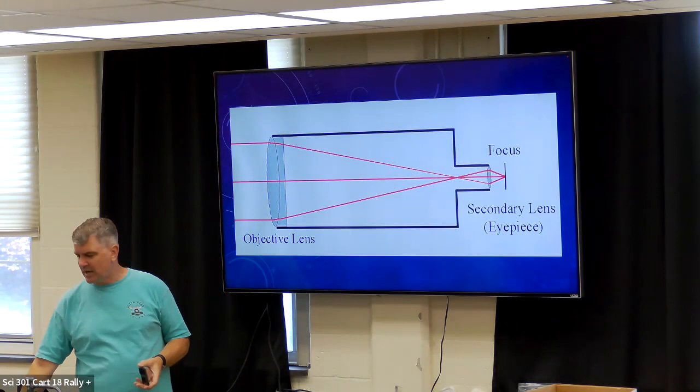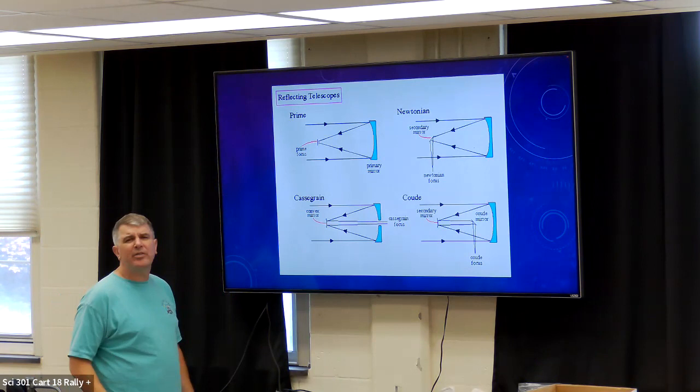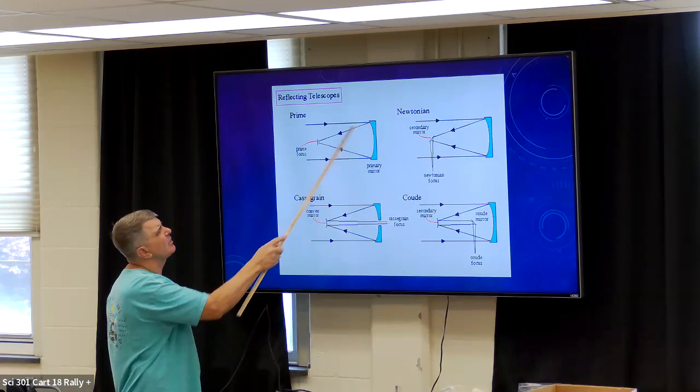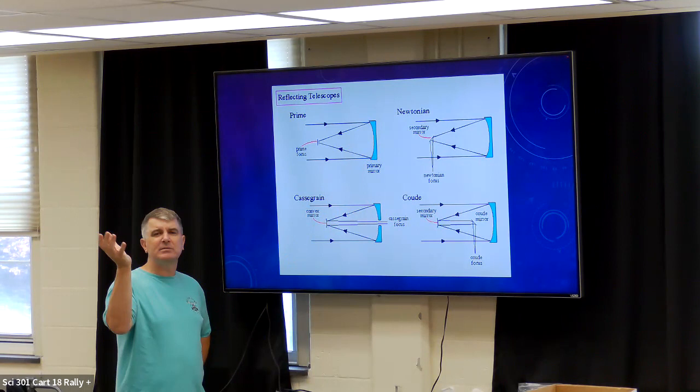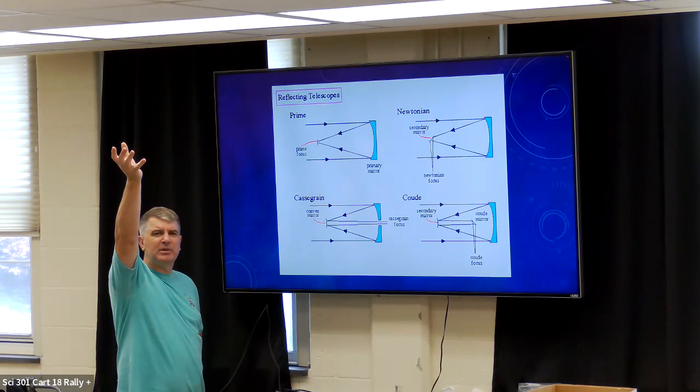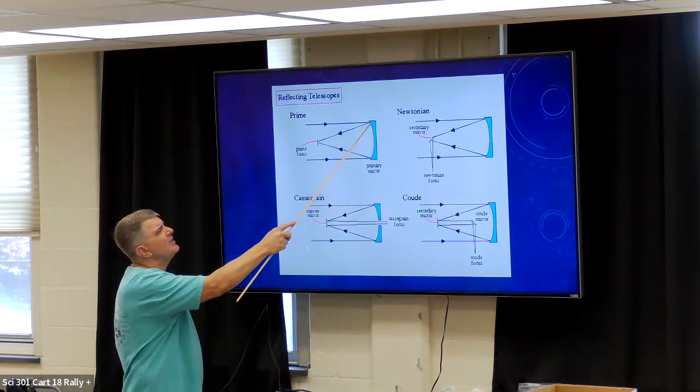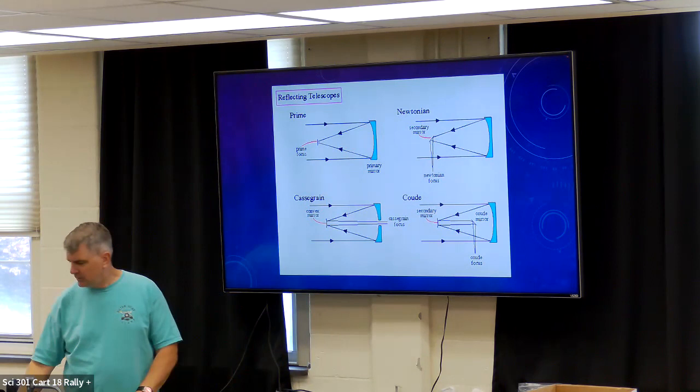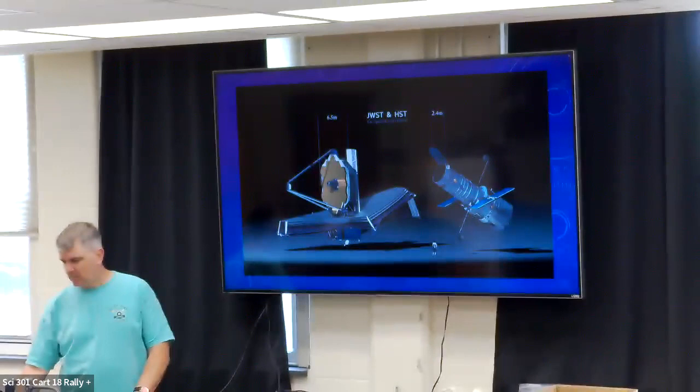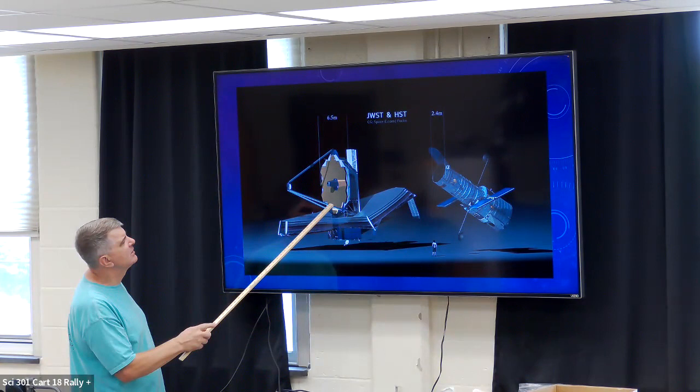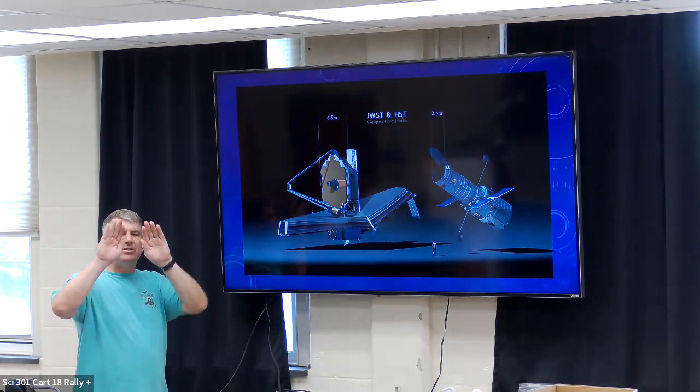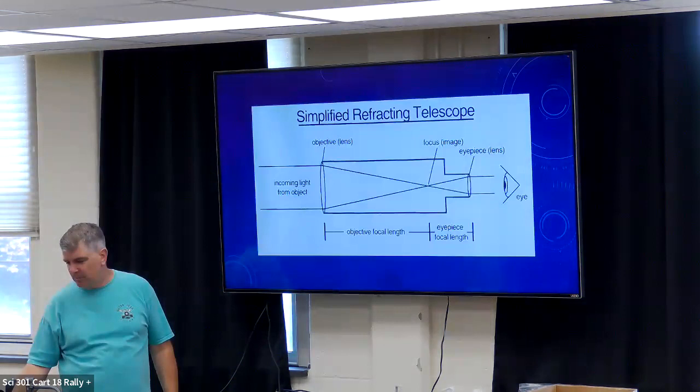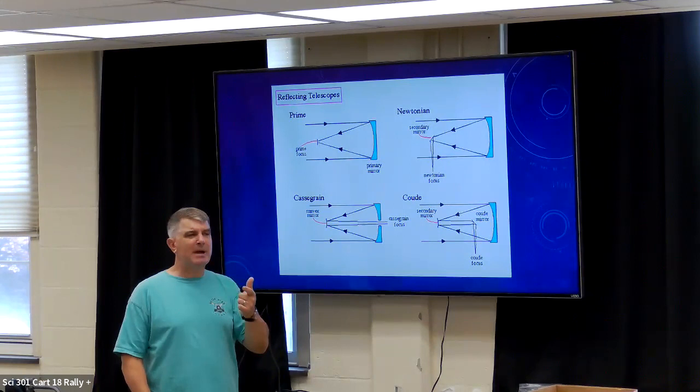Okay, now going to reflecting telescopes. The good thing about this, well, there's a couple of good things. One is it's not going to distort the image. It's just reflecting the image. And you can make mirrors. It's only one sided so I can hold them on the back. And the mirror is actually at the end of the bottom of the telescope. And so that makes it easy to mount. The weight isn't up at the top. It's down at the bottom. And you can make these in pieces. It doesn't have to be one. So if you look at the Webb, this is actually a set of mirrors. But it's made of a bunch of mirrors that they put together. Now they have to align them after a while, but you can make it in pieces.